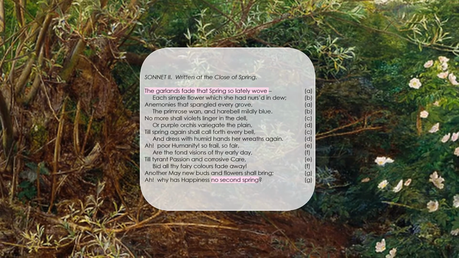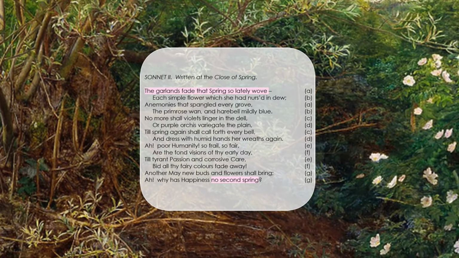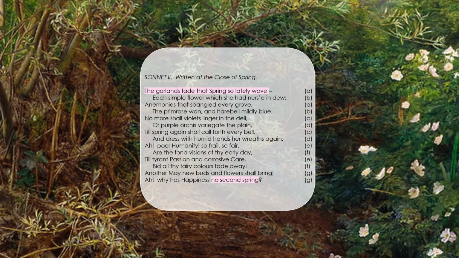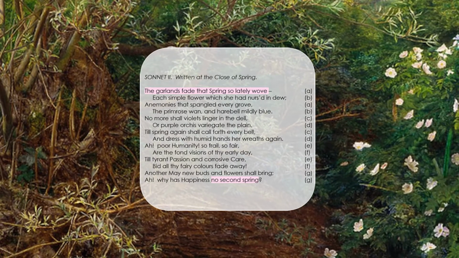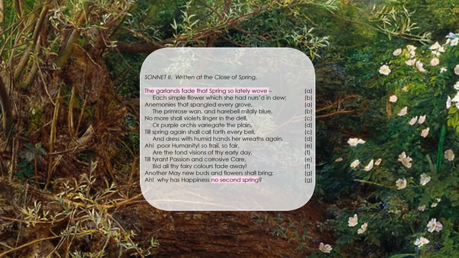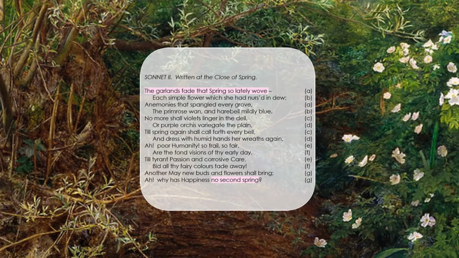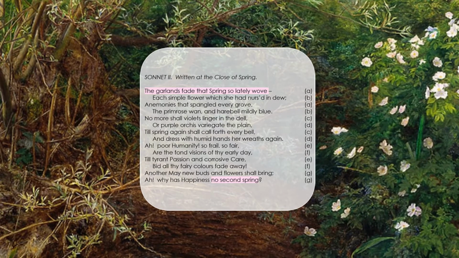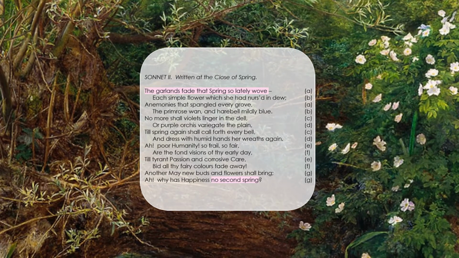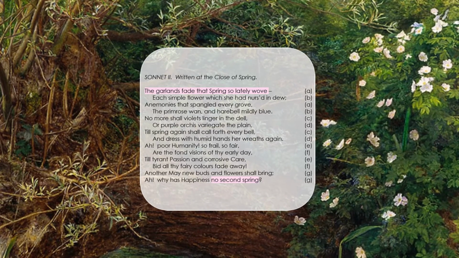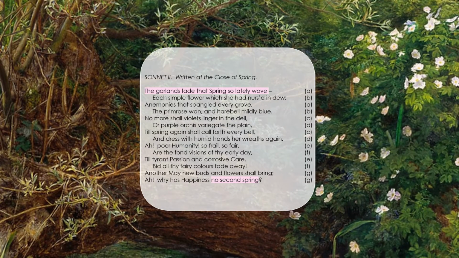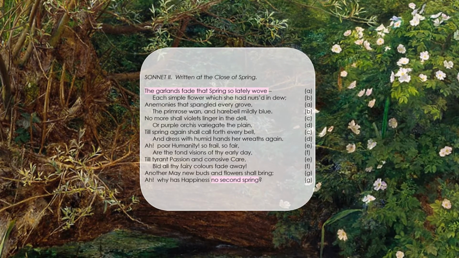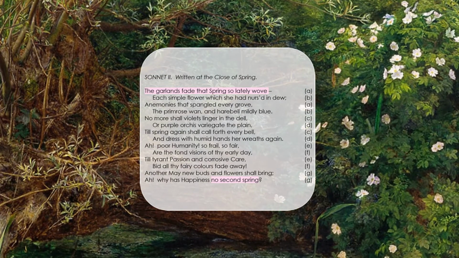But the difference here is that actually when you look at it again, the poem doesn't start with spring. It doesn't begin in spring. It begins when spring has already died. It starts at the death of spring. The very opening is not actually spring, it's the garlands fade. The fading that opens the poem. The death opens the poem. So spring has already passed, it's already gone.